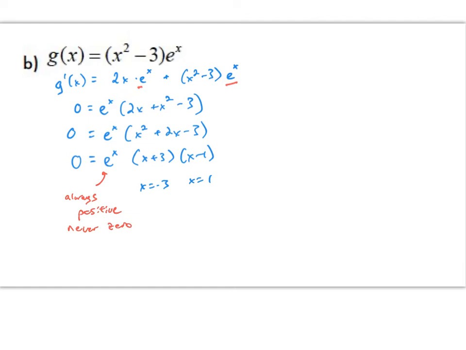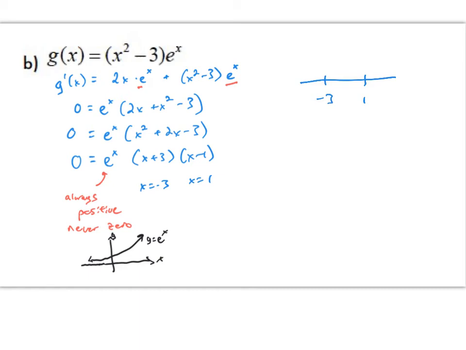Now, if you're still having a little tough time processing that, remember the graph of e to the x from your dirty dozen. You might remember it looks a little something like this. And it looks like it's going to approach 0 as you go towards negative infinity. So it's never going to be 0, and it's always going to remain positive. Okay, so good information to know. So these right here, the -3 and the +1, they appear to be our critical values. Let's go ahead and make our sign chart here. And as I go to pick values to put in the derivative, I'm going to show you a sneaky little trick.